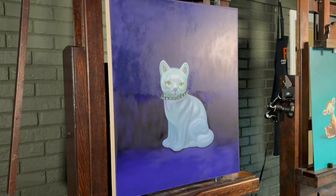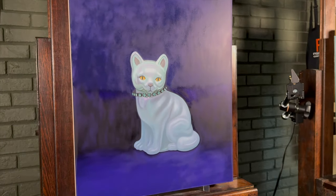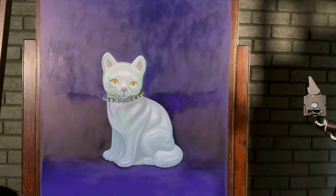I thought having this conversation about oiling out is the perfect time to tackle this on this channel because the painting I've been working on and am ready to pick up again is badly sunken in. You can probably see it here behind me. It's really difficult to judge the value of the dark purple areas behind the cat figurine. I feel like the cat could possibly be finished — in my mind it's finished — but the background I know isn't there. So what I'm going to do is oil out the background and be very careful of the cat, and I'm going to work into that background while the layer of oil I've applied is still wet. That's a pro tip: you only want to oil out an area in which you're going to be working.